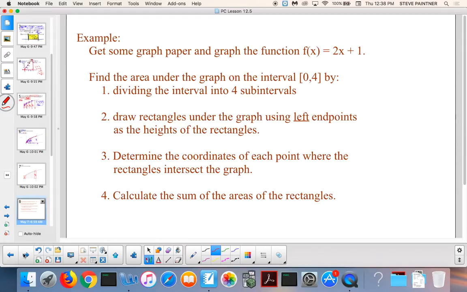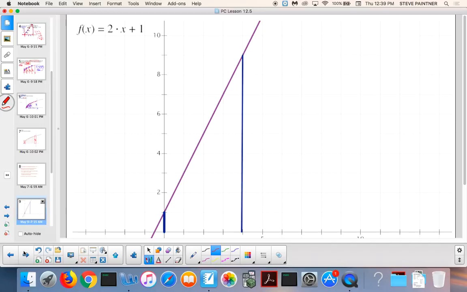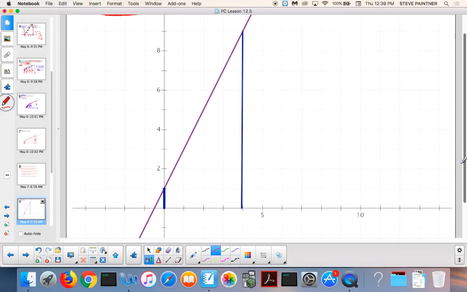All right, here we go. Here are all the directions on how to do it. I'm not going to read them to you because if I just read them to you, you'll get confused and go, what's he saying? Let's just do a problem, then come back and read these next. Here's the problem I want you to do. Take that function, f of x equals 2x plus 1. And they already graphed it for you.